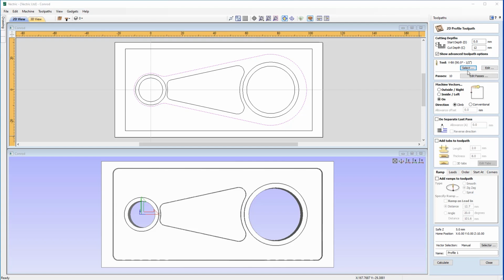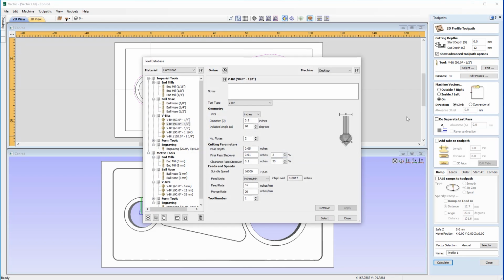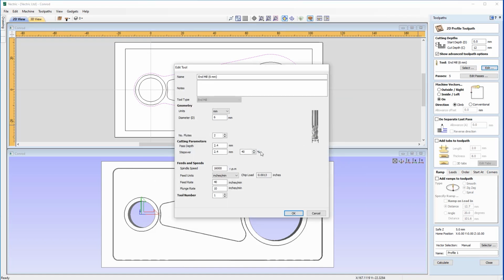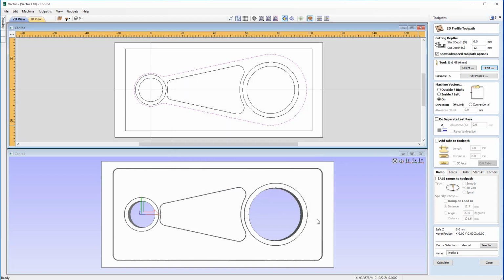And we can have a look at now changing our tool. We want to use a 6mm end mill, so we'll go to select and we'll go to our metric tools and we're going to choose the end mill, which is 6 millimeters, hit select. And again, we're going to edit the values to not put so much pressure on our tool. So again, 20% in our step over, 3000 RPM for our spindle speed, 5 on our feed rate, and 1 on our plunge rate. And let's click OK.